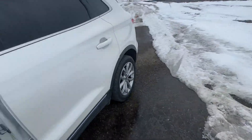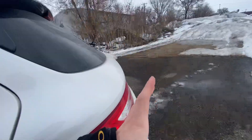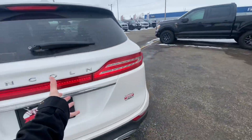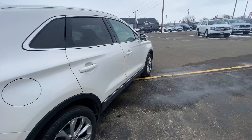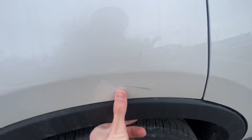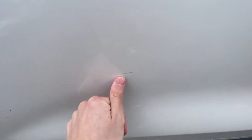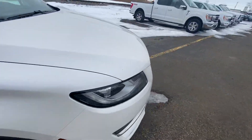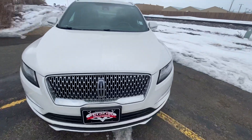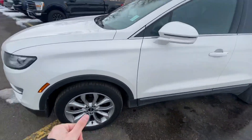Go ahead and turn this off for right now and hop out — I'm going to go over the exterior one more time just to cover any existing scratches, flaws, or anything like that, so it's not a surprise when you see it in person. I do apologize it's a little dirty right now, but there's going to be a little scratch right there — compare that to my thumb — another one right there, and another one right there.